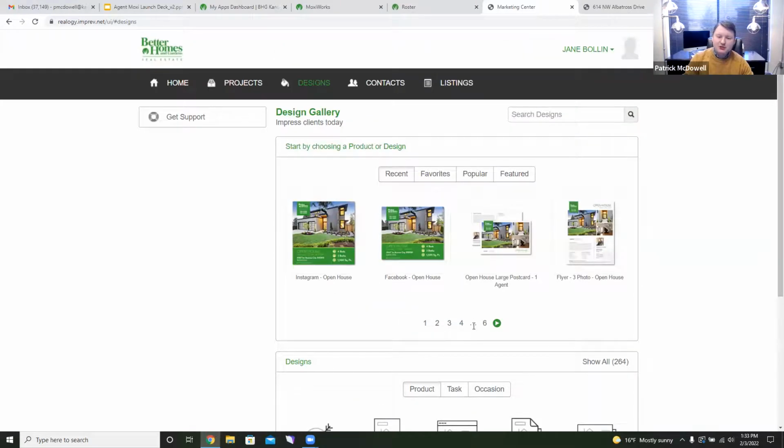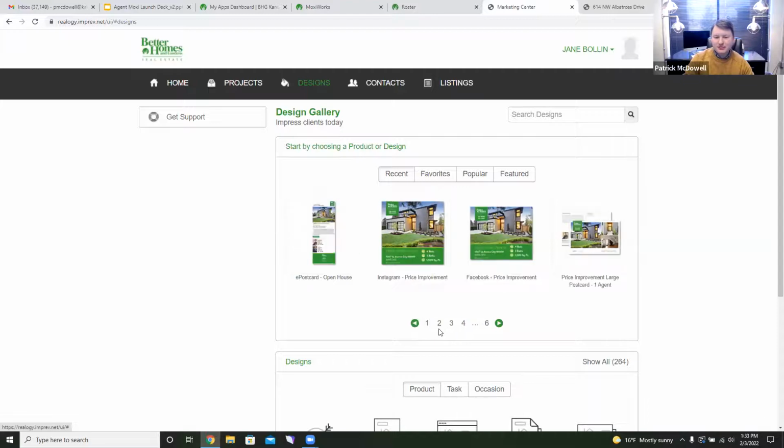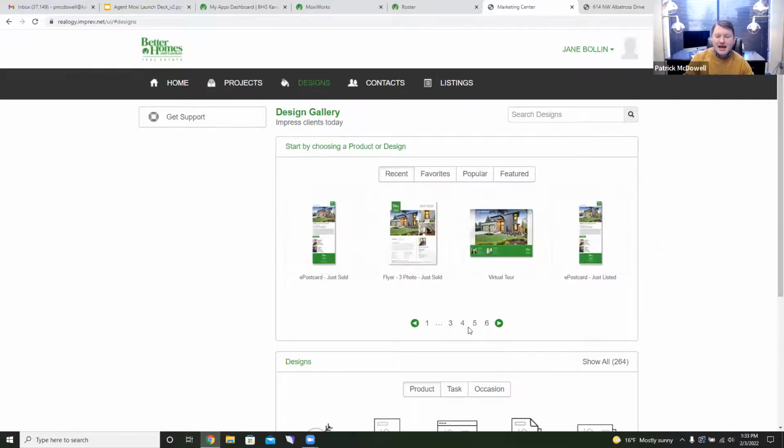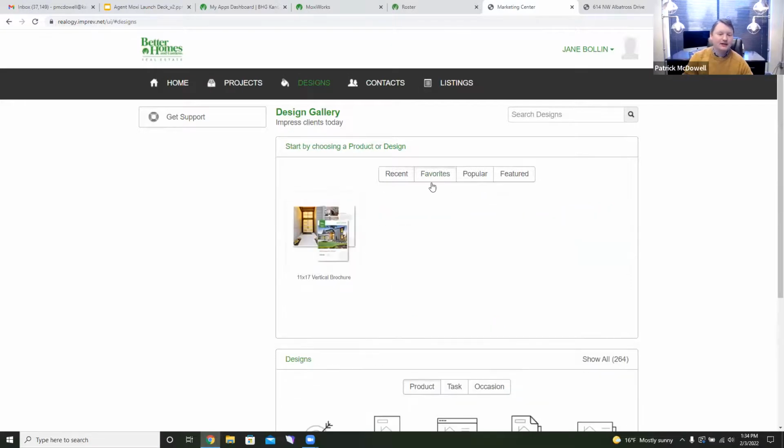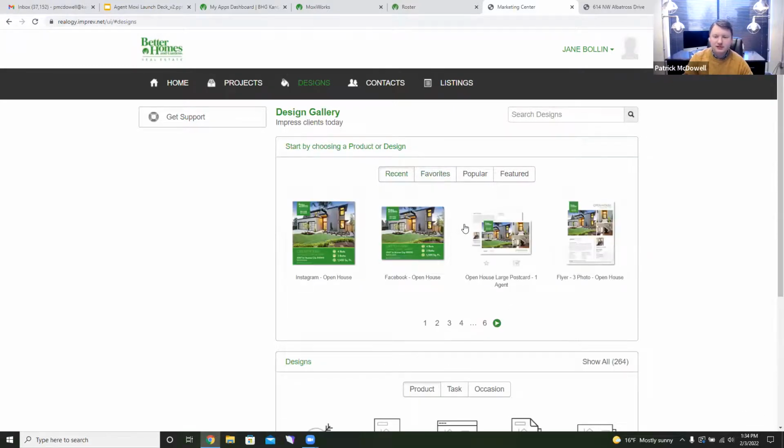One thing you can do is look through all 6 pages of the different templates here, and I'm just going to scroll through them and show you all the different designs. As you like them, there is a feature that you can favorite them. See this little star here? And then you could easily access them under your favorites. So let's just star this one, the 11 by 17 brochure, and here it is. If I wanted to quickly reference something in the future, that'd be a great way to go back in, rather than pulling through 6 pages of it.